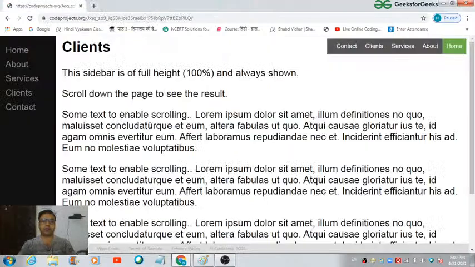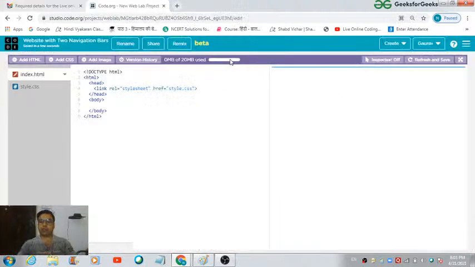Now let's first define the HTML code for this navigation bar which is reflected on the top right side of this window. Let's do that quickly.